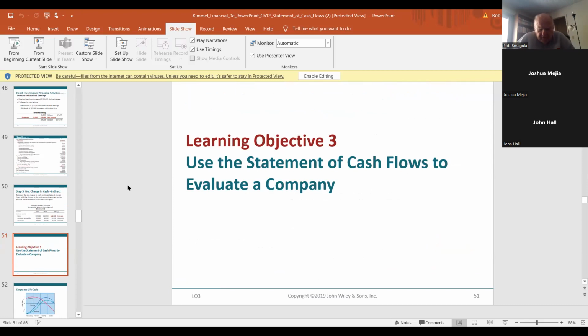They'll say net income was 100,000, depreciation was 9,000, and accounts payable went up 9,000. What is the operating activity? And you have to be smart enough to know you take the 100,000, you add the depreciation, and you add any increase in a liability. So be prepared for questions where you'll get 3 or 4 items of cash flow information, and you have to come up with the cash flow.